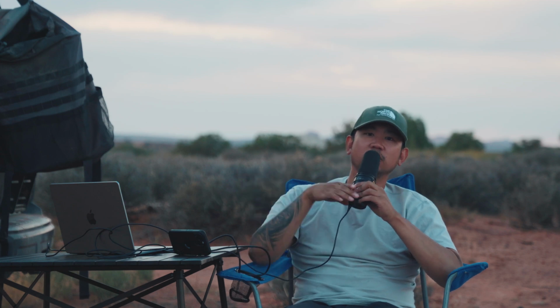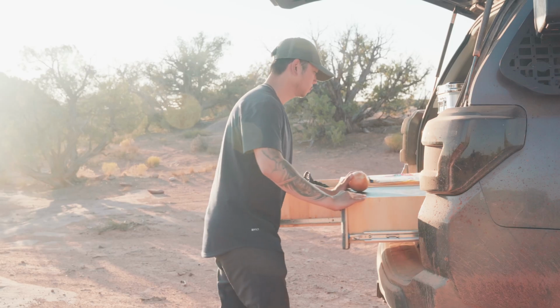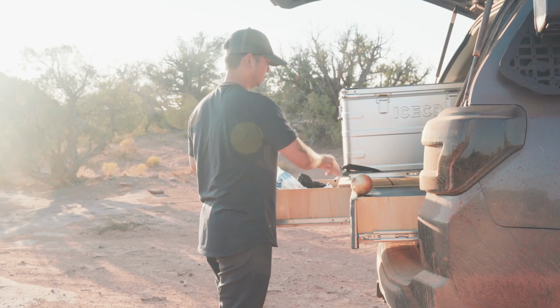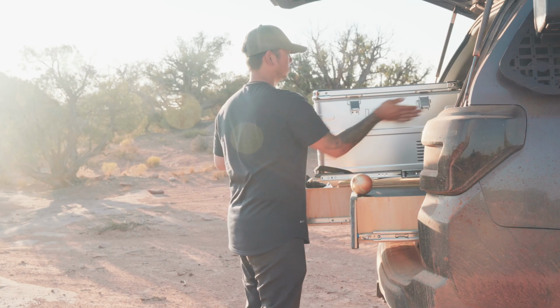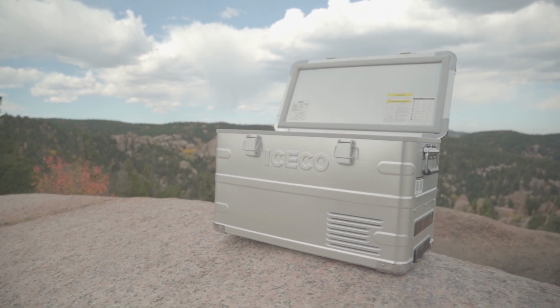I guess another nitpicky thing is I wish the lid could open up on both sides. I know Iceco makes another fridge, I forgot what the series is called, but the way my setup is, the fridge is right behind this bag and I have drawer systems in here, so in order for me to get to the fridge, I can only access it from one side. It would have been nice to open up on both sides. Honestly, it's not even an inconvenience, it's just a nice to have feature. But overall, it's a great fridge.